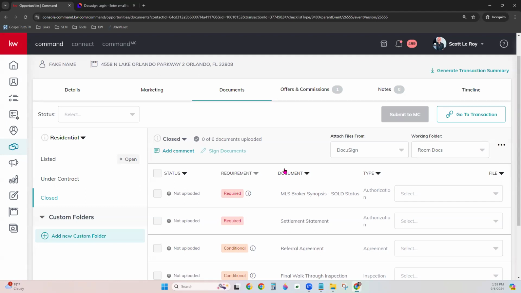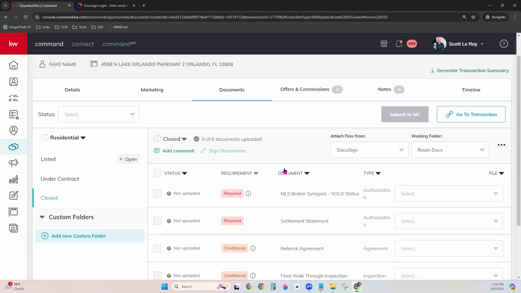Okay. The only time you would make multiple opportunities for the same client is if it's literally like they bought from you last year and now they're going to sell with you this year. Well, one's a buy, one's a list. So, yes, two different opportunities, if that makes sense. And if you have a buyer that's buying multiple properties, then yes, multiple opportunities. But if it is the same buyer, the same single purchase, or if it's a seller with that same one listing property, you can stick with the same opportunity until you get to closing.